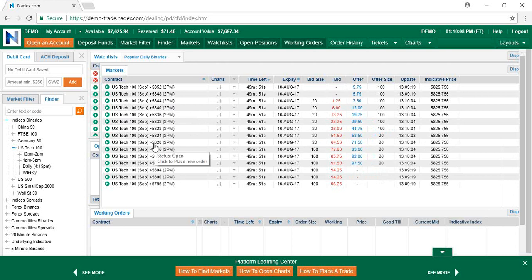Well, what does the statement say? That the US Tech 100 will expire greater than 58.20, above 58.20. Well, where is it right now? It's at 58.26. That statement is already true. The market's already above that strike price, which means it's going to be a lot higher probability for it to go further or to stay above that, because it's already true. That's why it's priced at 77, which is closer to what? 100.